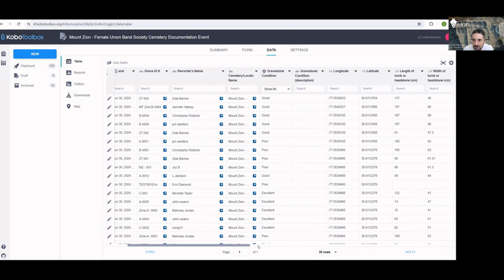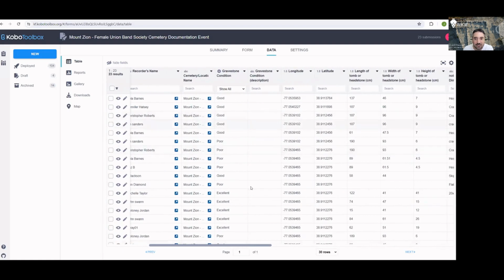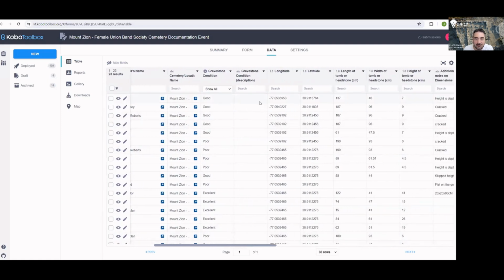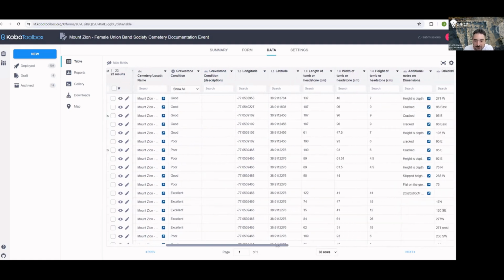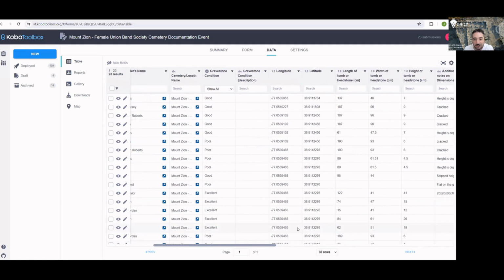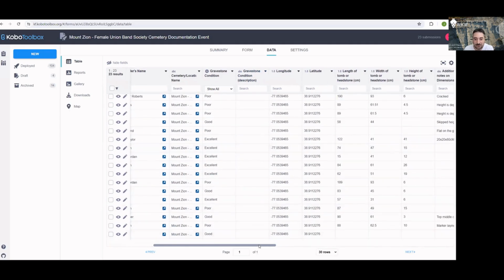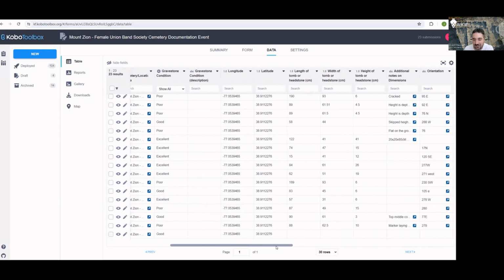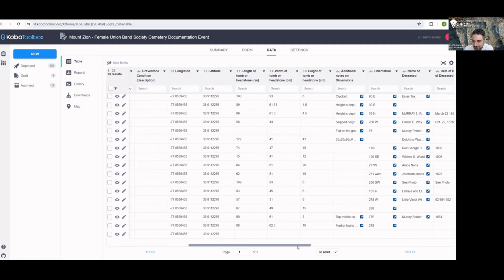Then as you go through, we have all the conditions, condition description. You notice here, this is a question that I just created as we were editing the form, and it's blank because it wasn't available to you yesterday. So that's just something to remember. And that's why I recommend doing a prototype and then cloning the project, and then you can start from scratch. It's no big deal to fill this in, maybe if you had 30 entries or 23, but once you get to 500 or 600, you don't want to spend all that time.